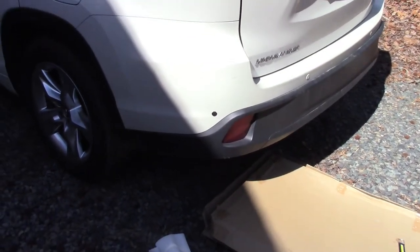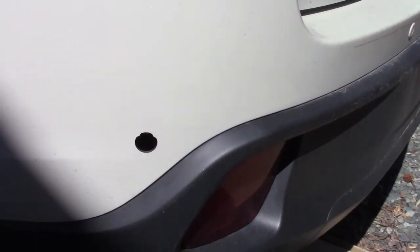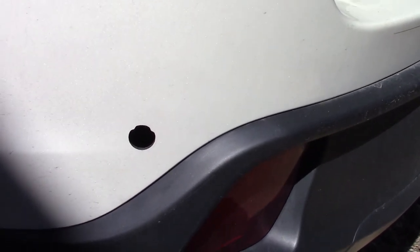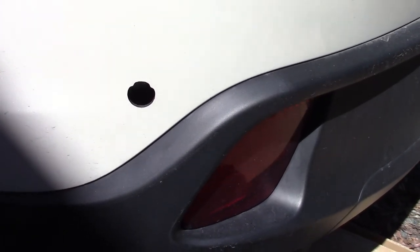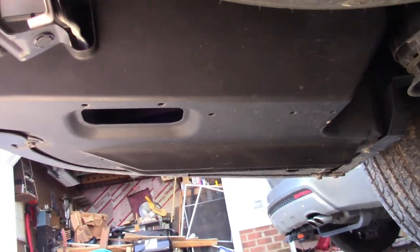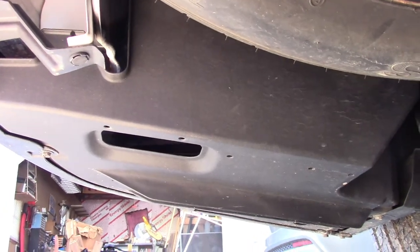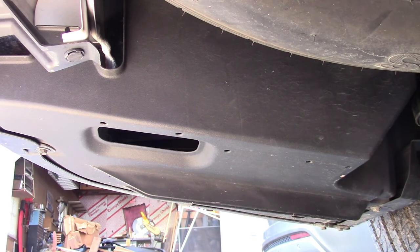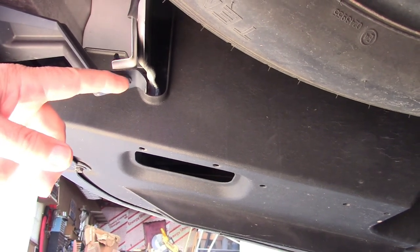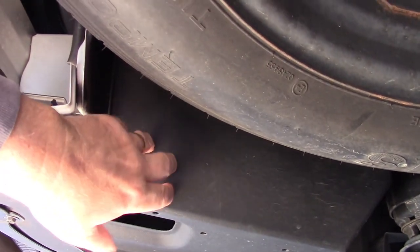Here's the one on the driver's side rear - I've already taken it out, it's just kind of sitting in the bottom of that box. Please note the orientation - if you look very carefully you'll see some notches at the top. There's a specific orientation as to the way this thing is placed back in there. Now let me crawl underneath and show you the box we have to remove. On my side and on my head here - this is the driver's rear. This is the box you have to remove. It requires a little finagling. There are some 10 millimeter bolts, a couple of the pins - the little snap pins where you pull the head back and pop it out.